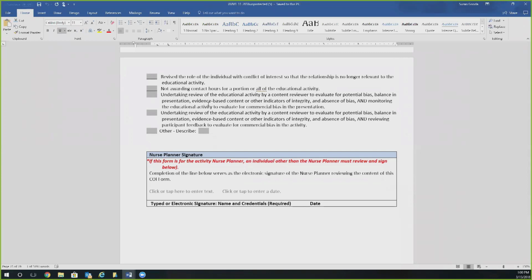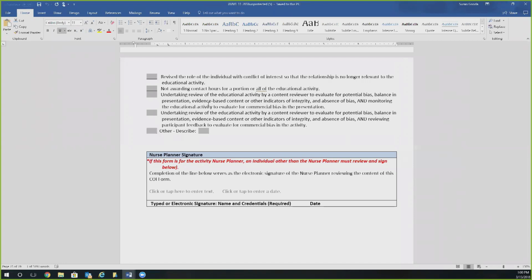So although your topic may not have a conflict of interest, if you've determined that there could be bias, then you, as the nurse planner, should review their slides, inform them that they can't talk about Baxter Pharmaceutical, even though the topic is on leadership, so that none of that will creep in to the event.